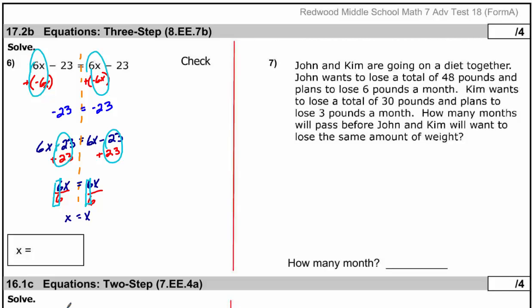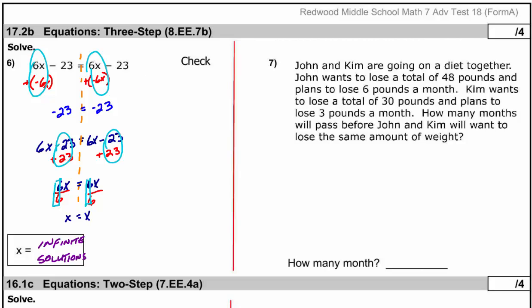So what does that mean? Well, what that means is it doesn't matter what the value of x is. Any value of x will work. And in this case, we would say that x has infinite solutions. There are infinite solutions for x. Don't get frustrated if you didn't get this one. This was a very interesting case that the author of the test chose for the three-step equation.